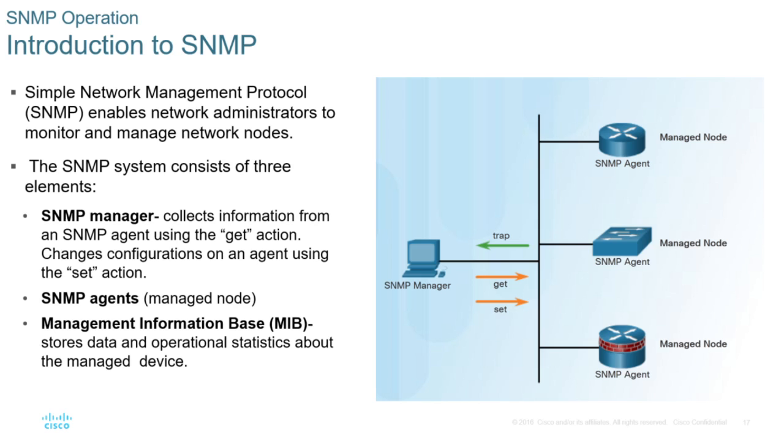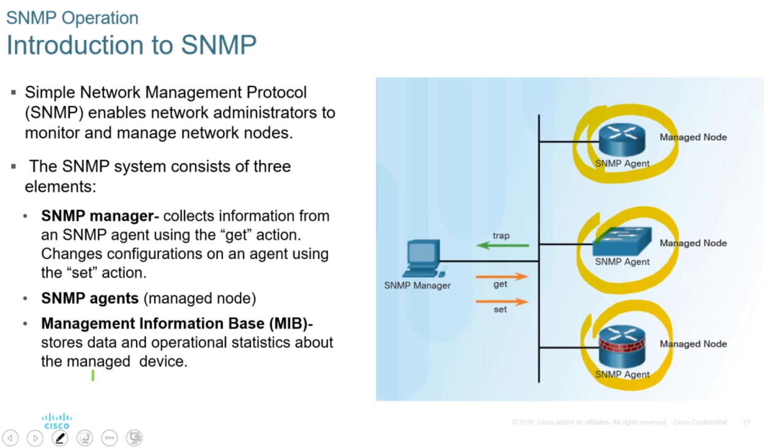So the next topic that we will discuss today is SNMP. SNMP is basically what is known as Simple Network Management Protocol. It is a way of monitoring and managing network nodes. Say in our network, we have a number of devices. SNMP is a way of monitoring and managing all these devices from a central point.